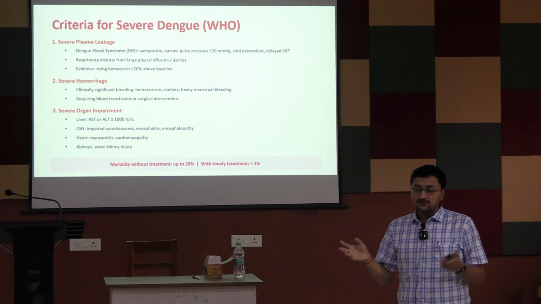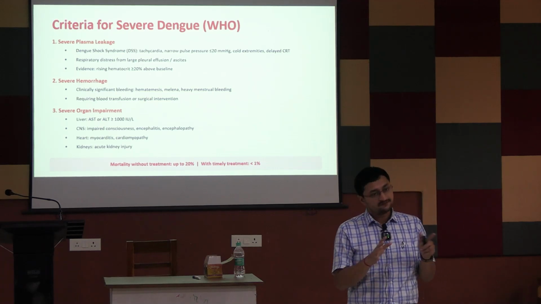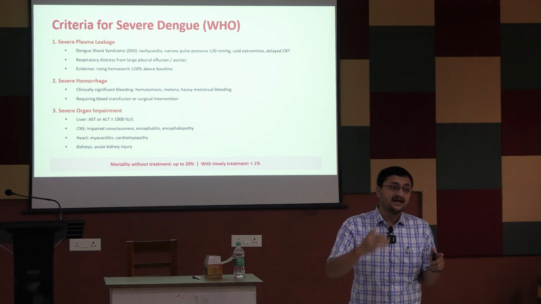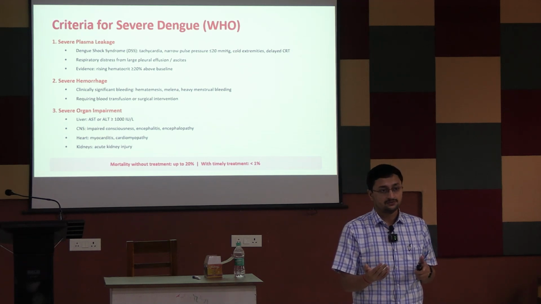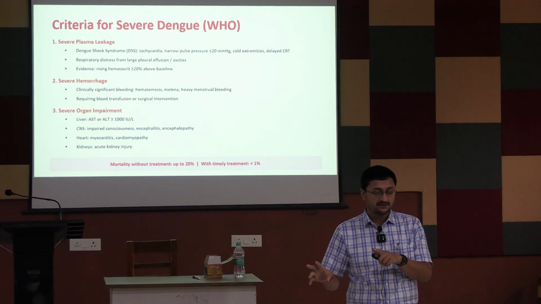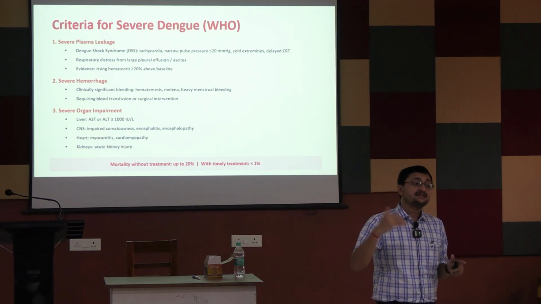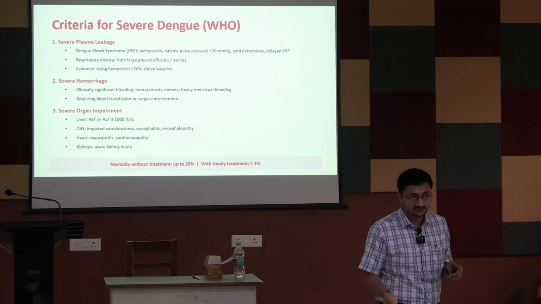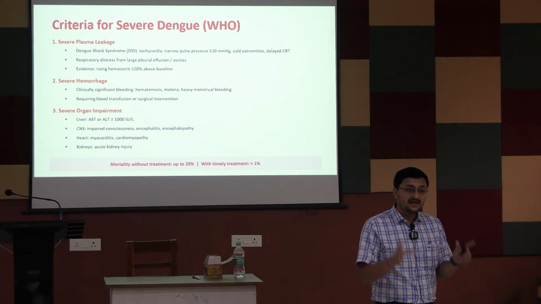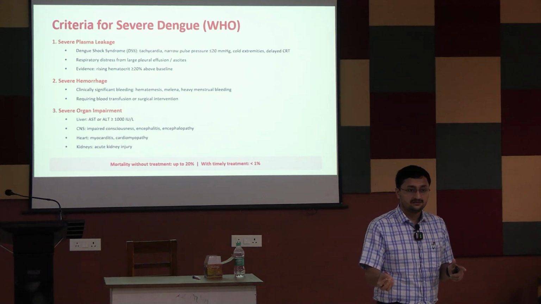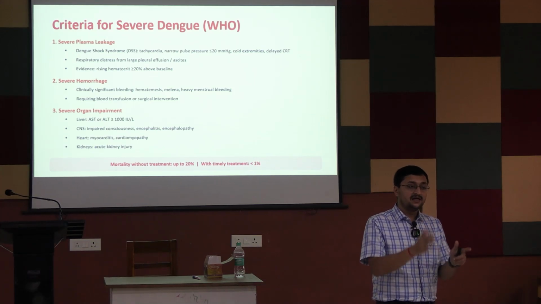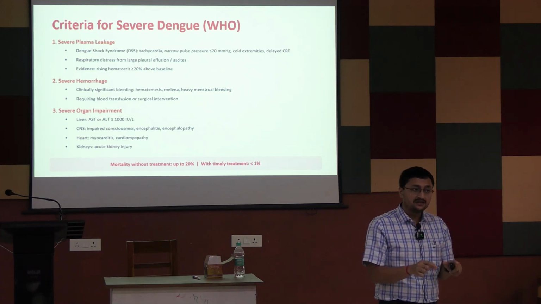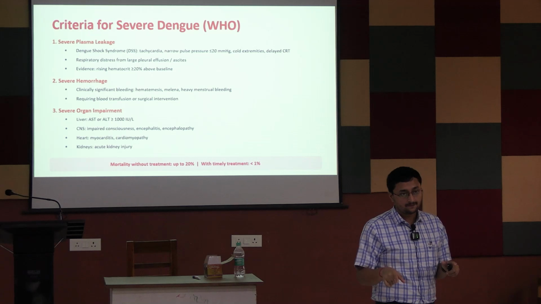Why are we bothered so much about the hematocrit and platelet? Because dengue is a viral disease, you all know, but more than a viral disease, there is a cytokine storm happening in dengue in some kind of patients. That means there is a cytokine surge, increased interleukin 6, TNF alpha, and interleukin 1 as well. All these cytokines make the capillary leaky by interfering with the glycocalyx formation. So if the capillary is leaky, then the plasma is leaking out from the vessel.